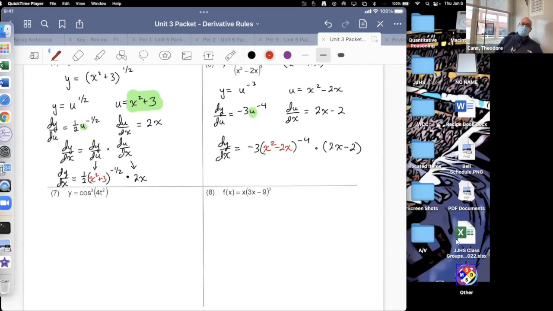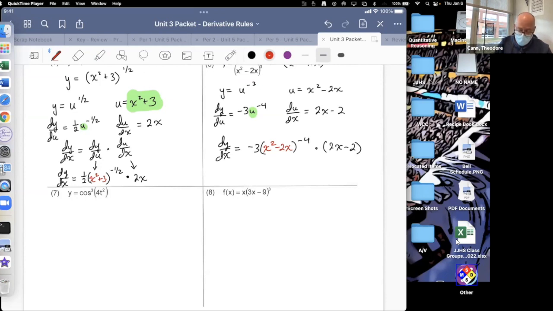But 7 is a chain rule within a chain rule kind of deal. Some people call it double chain rule. It's all chain rule, right? Because if you think about what a chain would look like, how many times do you see something that's called a chain that only has 2 links? Most of the time, it's got a bunch of links.